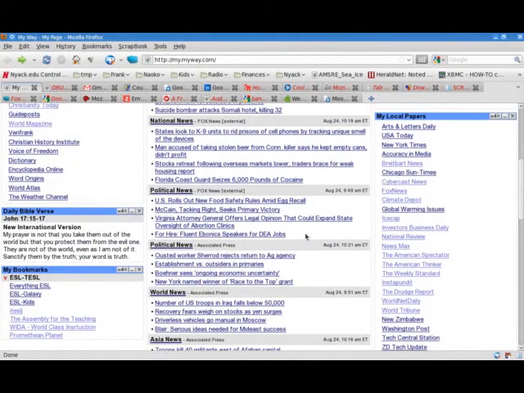Some conservative ones that are down here. World Tribune, probably never heard of it. American Thinker. Very good articles on current issues, conservative based. Spectator. Why did I put that there? Breitbart. Does anybody know Breitbart?